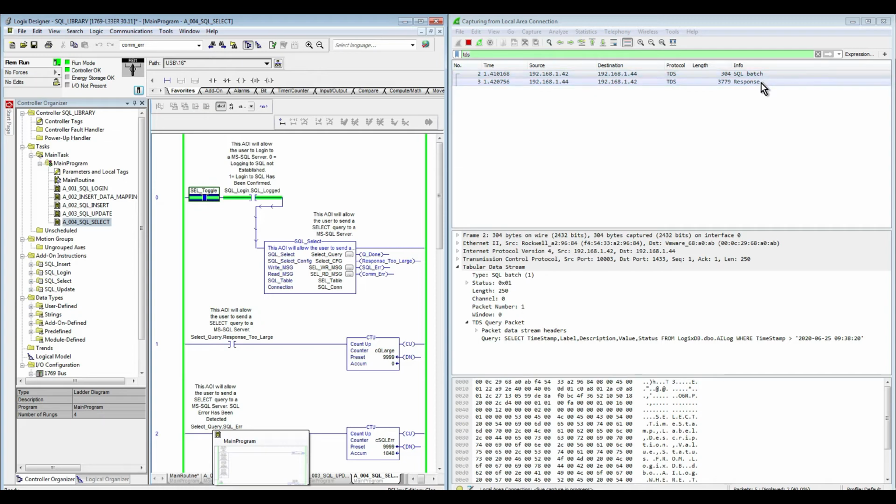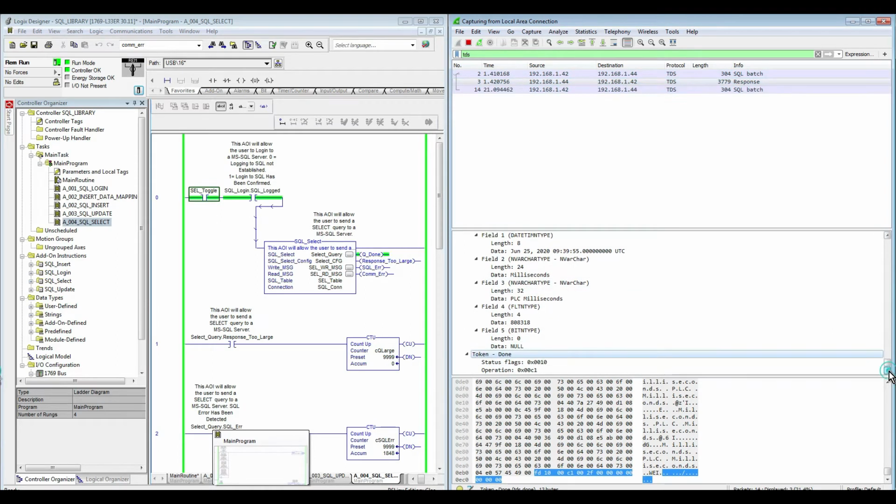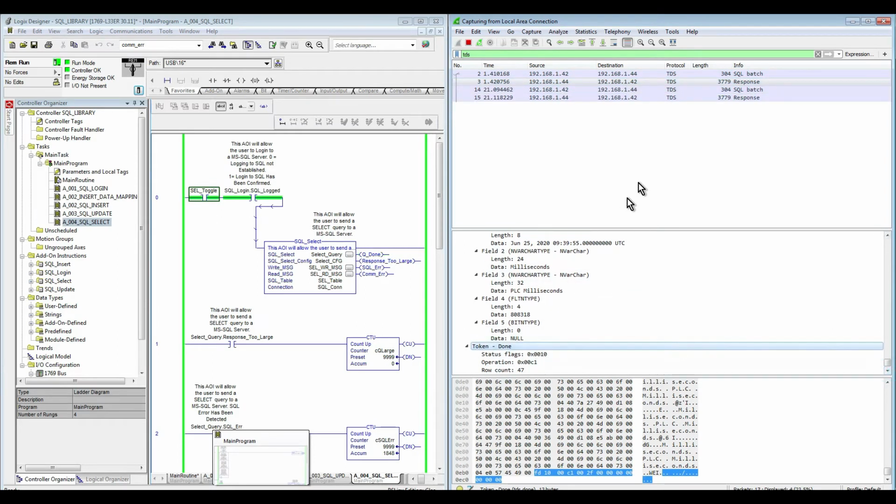So as we see here, immediately we got the first batch and the response, and here is the query that we sent to the SQL server to resolve. Now in the response, let me show you a couple things in here, and then here is the next query. So we have 47 rows.